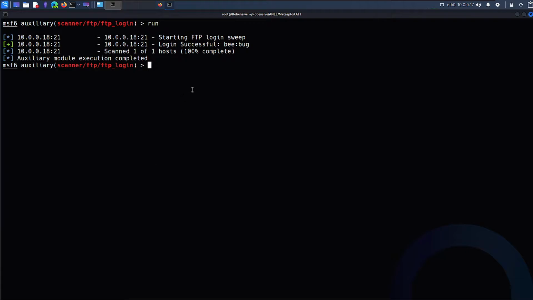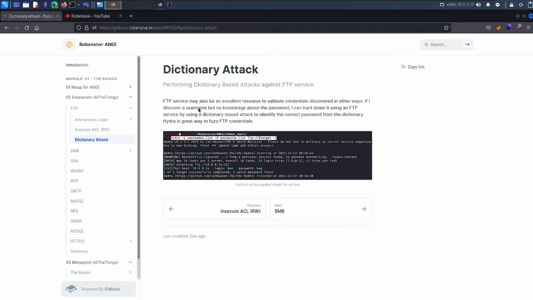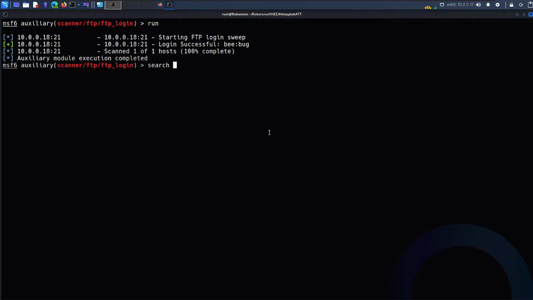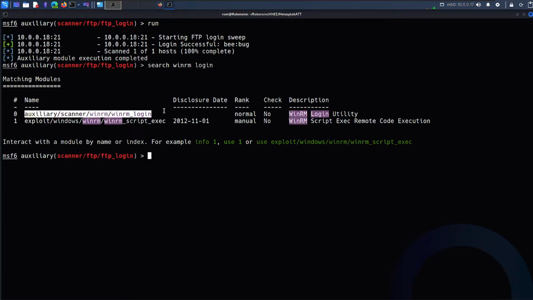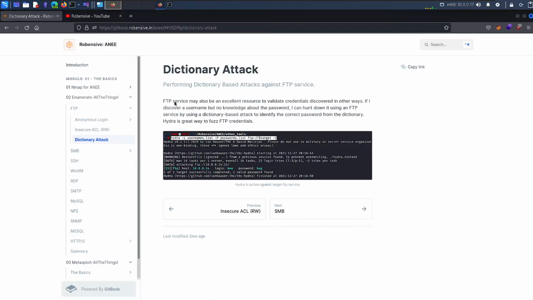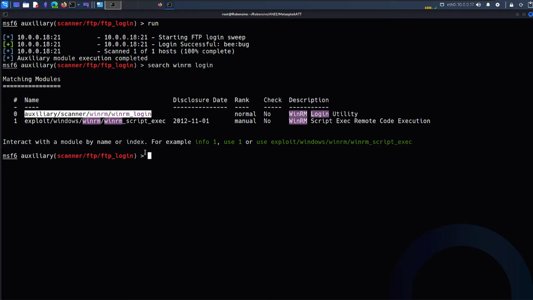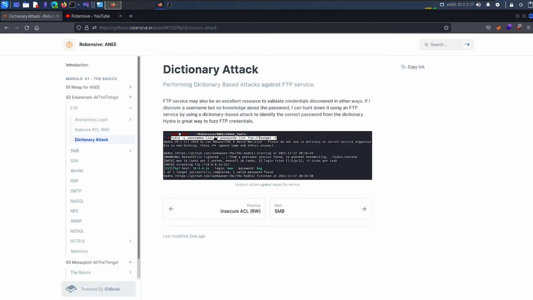Now if I just execute, it is going to verify the different logins. Perfect. And the one which worked here is with the b and bug. You can specify your username list and a password list, and you can move further. So for most of the services, like SMB, SSH, WinRM, you just have to search for, let's say, WinRM login, and you might find this scanner or brute force script. So I can even use that, execute it, and it will perform something similar to Hydra. I'm not going to repeat this again and again, but you'll get a basic understanding.